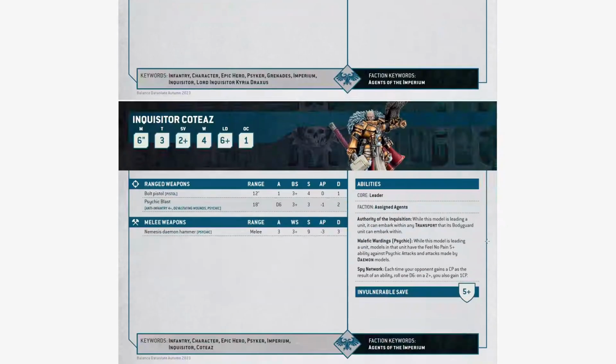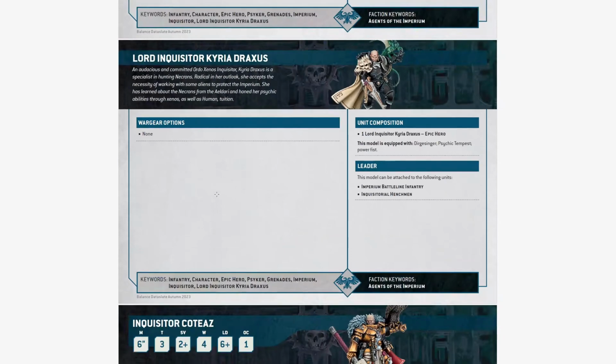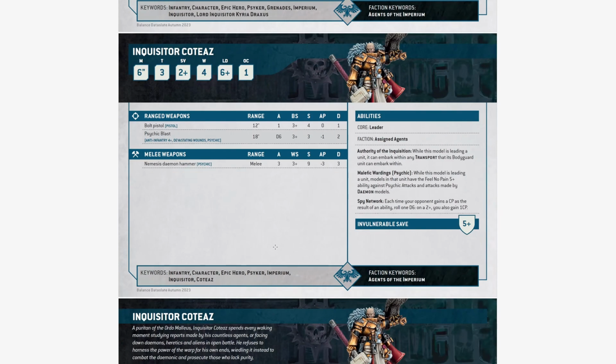Next we got Kodz. I love this dude. What does he do nowadays? Let's not skip over the important bit of Lord Inquisitor Caius Dracus, which is, of course, his keywords. He's an infantry character epic hero psyker with grenades from the Imperium. Inquisitor Lord guy, Caius Dracus, yeah. Every single unit has a keyword that is their unit name.